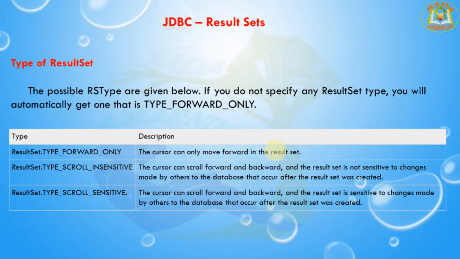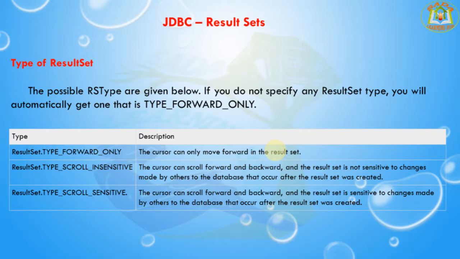Next, the prepareStatement method takes three parameters. The first one is the SQL query, the second one is result set type, and the third one is result set concurrency. And prepareCall is used for a callable statement. It takes three parameters. The first one is the SQL query, the second one is result set type as an integer, and the third one is result set concurrency as an integer. The first argument indicates the type of the result set object, and the second argument is one of the two result set constants specifying whether the result set is read only or updatable.